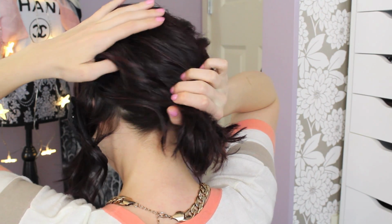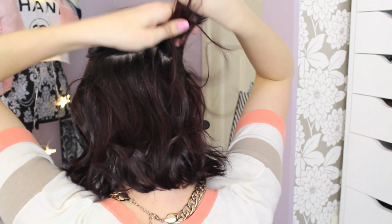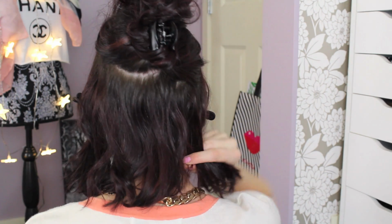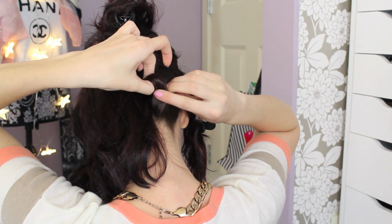And this is just going to help with, again, making it easier. And I'm going to do the same on the back, just section off the top piece, and I will have this little section of hair at the bottom to work with. And now with that section we left open, I'm going to divide it into 3 sections, but first I'm taking this first section and I'm just pinning it to my head.